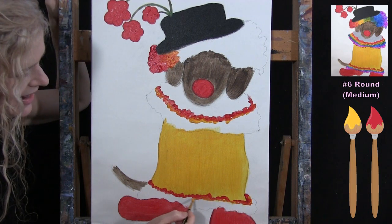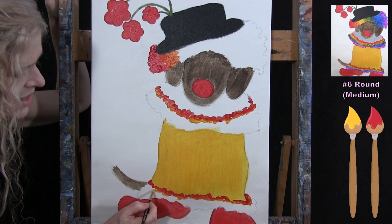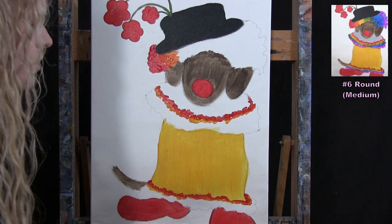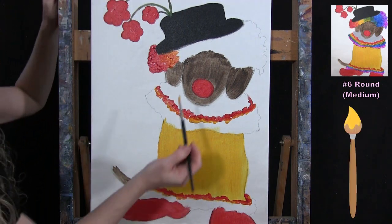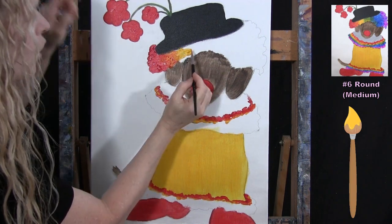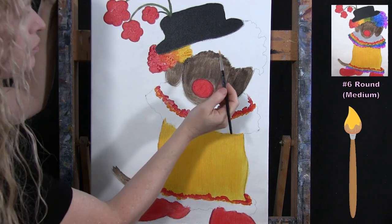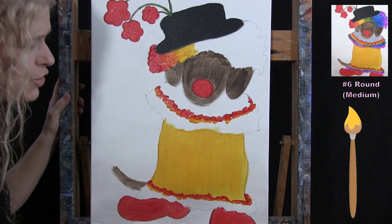And now that I've got a little bit of an orange tone, and again, I don't need much, just a little tiny bit in through there, I'm actually gonna wash and dry my brush to get to my yellow, because I know that that red is pretty powerful. So I washed and dried my brush and picked up yellow. And I'm gonna, of course, cross it over the orange section, but I also wanted it to be pretty darn vibrant, so I didn't want to have my brush too dirty.